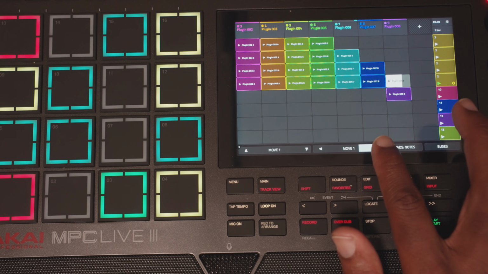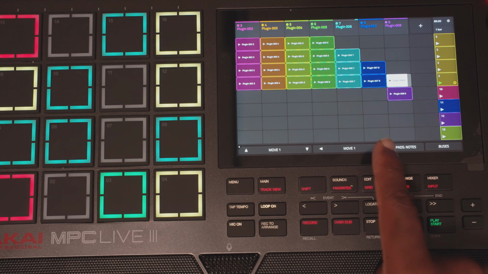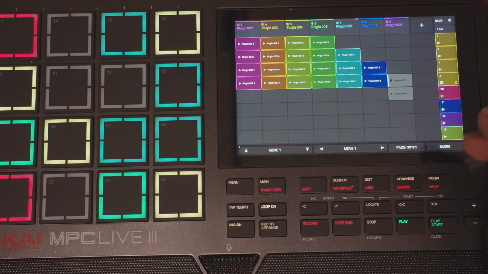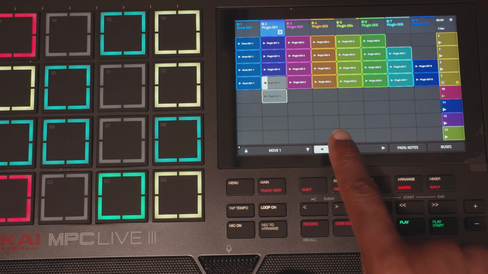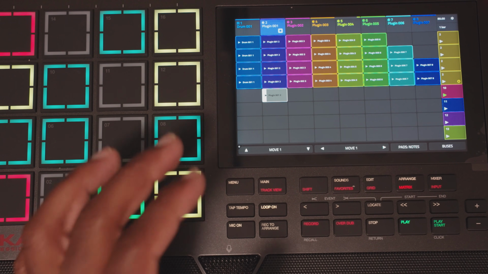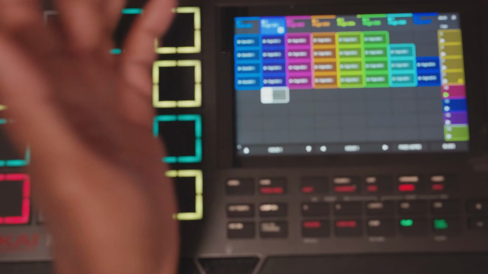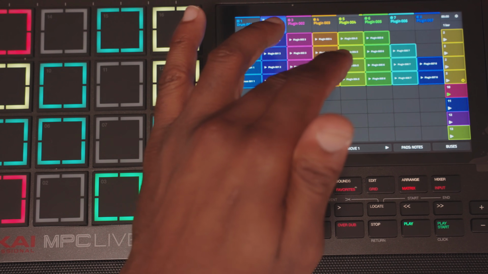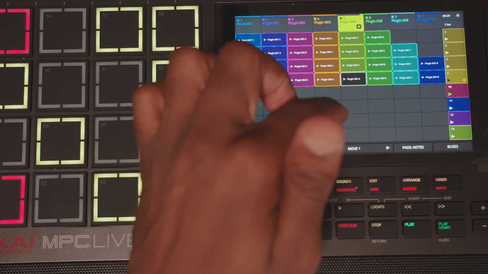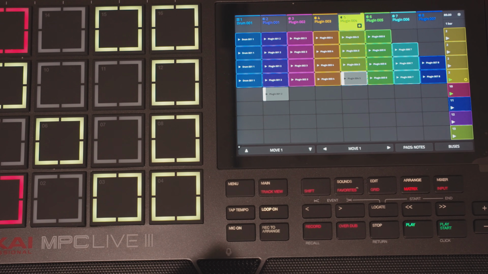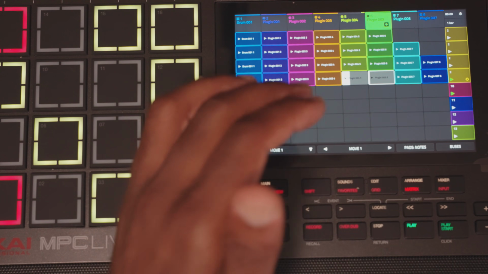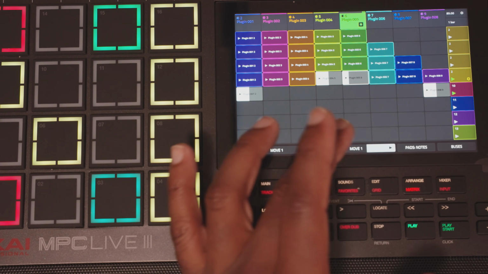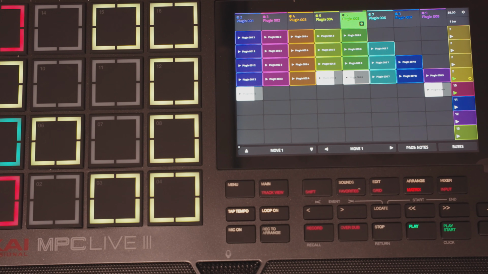And then you'll see down here, I keep wanting to move it like that. But as you can see on this next row, that's all I got. So I was curious about that. If I got all this layered up, how can I solo it out? So there's a few different ways. So I can audition it by playing different clips. Even within there, I can still trigger other stuff to play too.